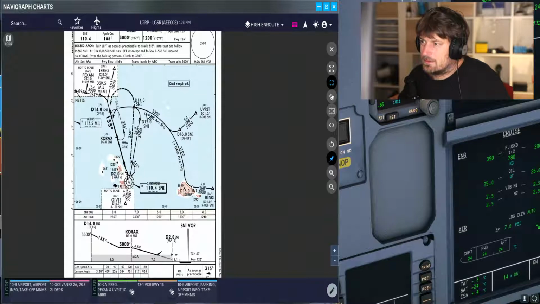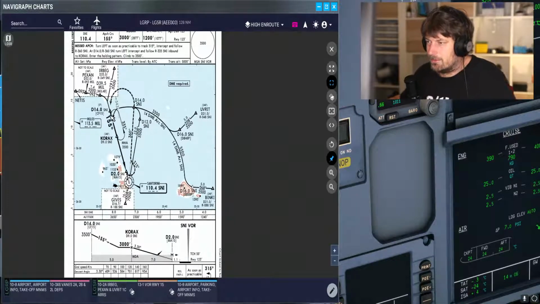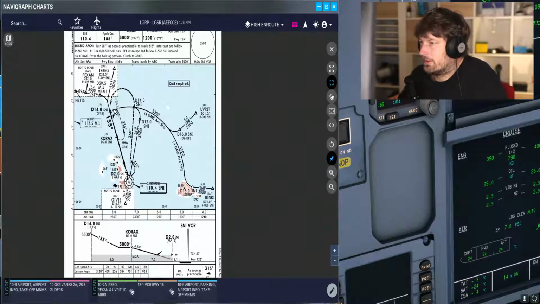We can also add the radials that we would need for this approach. So the 155 is quite straightforward. It will already be in our flight plan as the green line to follow, but still it's good to have the references, as long as you are aware what the references mean. Also the missed approach radial would be good to enter in here.